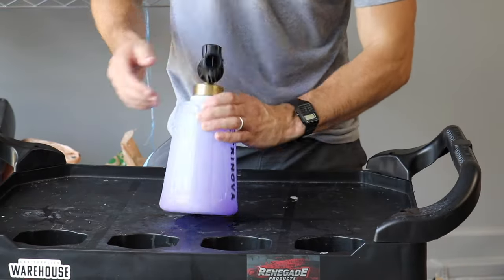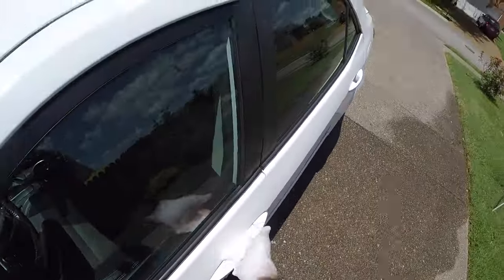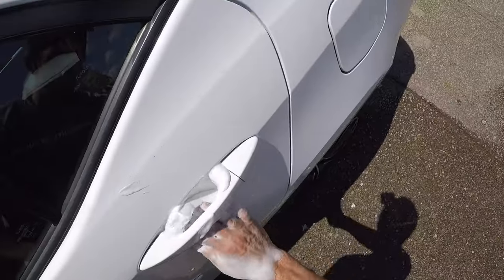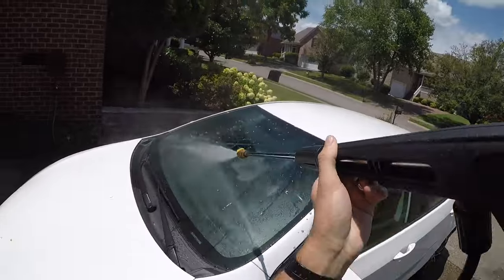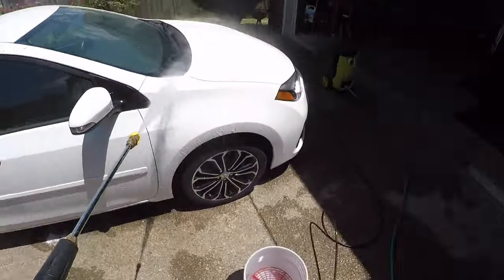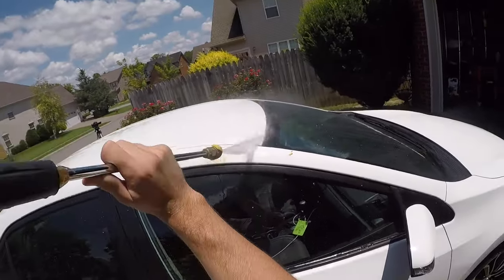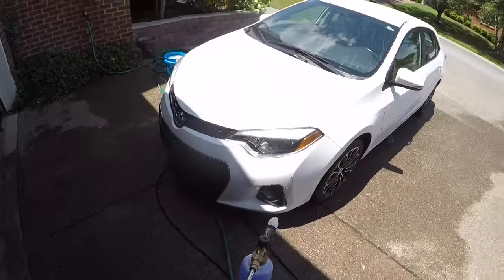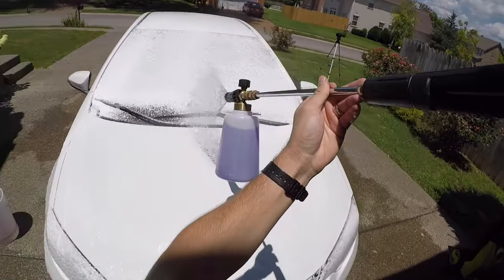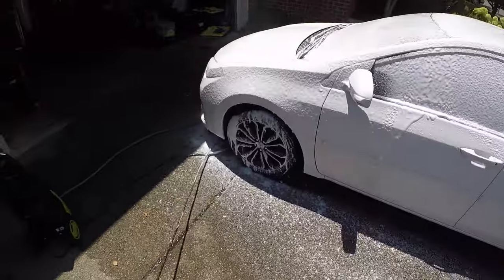The second product I want to highlight is Purple Power Industrial Vehicle and Boat Wash. I want to be very specific: I only use this product on vehicles with paint in really good condition. For example, if it's a 2000 Toyota Sequoia with oxidized paint, I'm not going to use it. But where this product shines is on paint that's in relatively good — let's call it average — condition: not super oxidized, not super scratched, not obviously damaged, but really dirty. A daily driver like this Toyota Corolla is a perfect example.